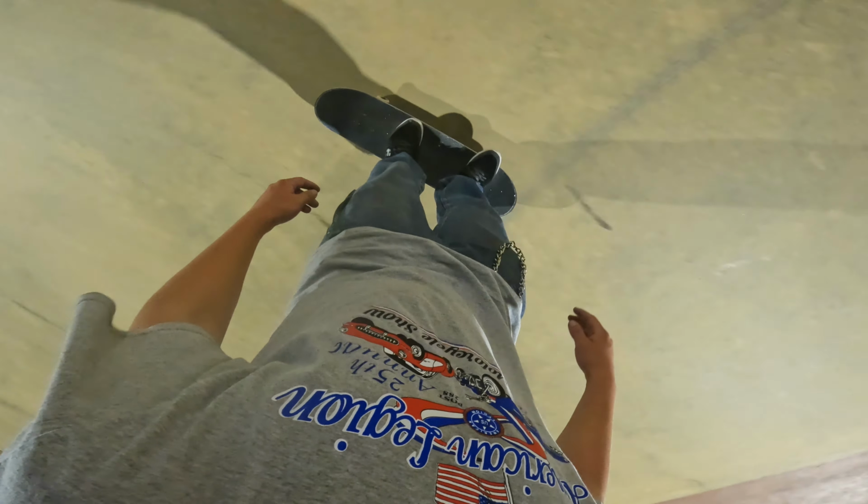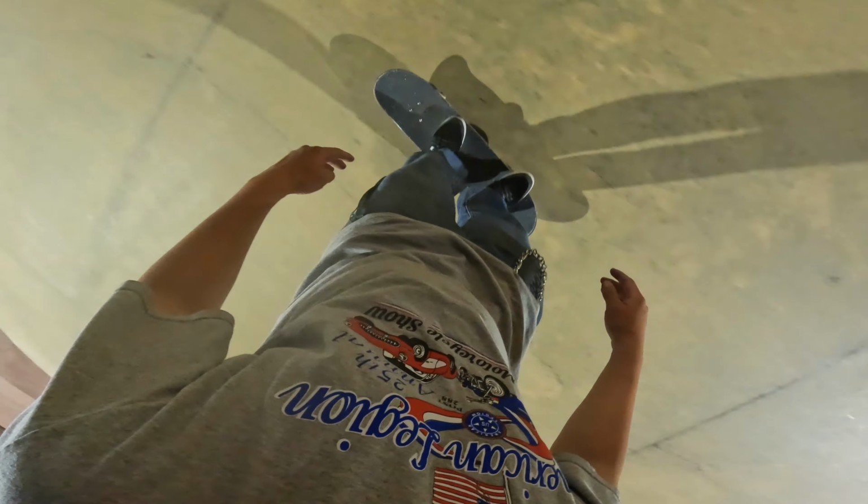It's because I didn't turn my front foot. If I have my foot flat like this, it doesn't tweak out, but I have to turn it like this and it does.